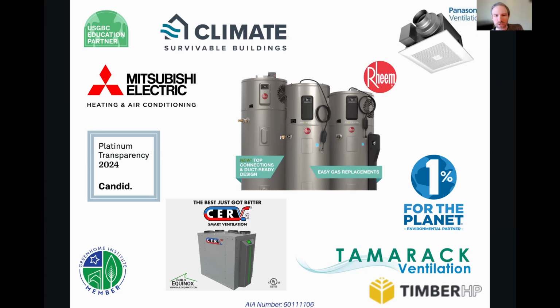The other question that came in here was the roof. If you want to do a pitched roof assembly instead of the flat roof aspect, which I think we were seeing more visuals of, is that allowed or available? Yep. Absolutely. It depends on the style that you want. You can do any kind of roof system. It's no different. And we've done several different types just based on aesthetics mostly, functionality.